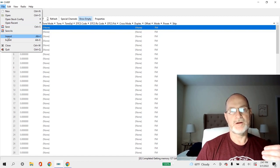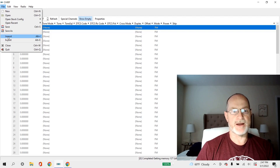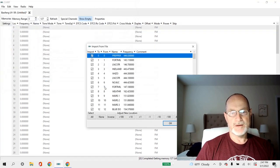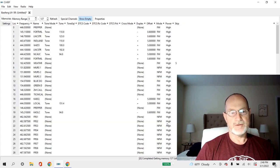So I'm going to go to file, and I'm going to say import, because I want to import a file from my computer to CHIRP, convert it, and then load it into CHIRP, and then upload it into the radio. So I'm going to say import. My frequencies file, I called it 5122. So I'm going to select that and say open. There it is. Now it's going to convert it. Once I click on OK here, it's going to convert it and put it into my file on the screen, which you see here.